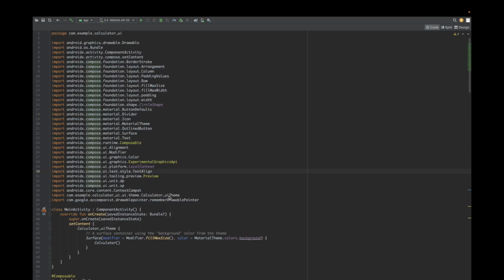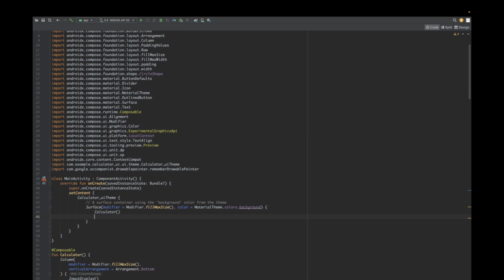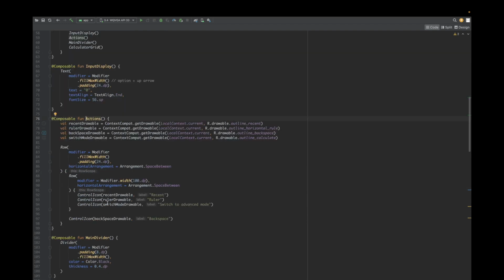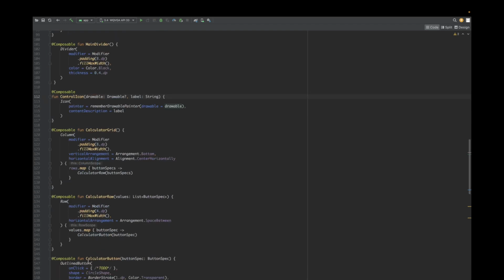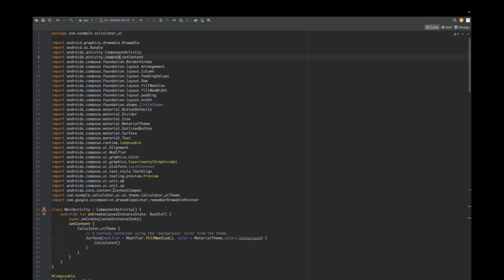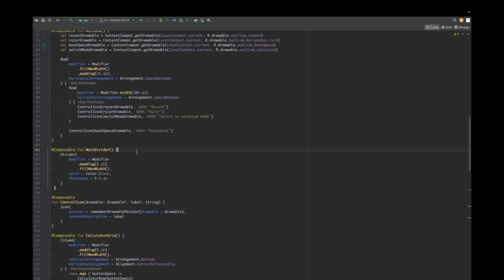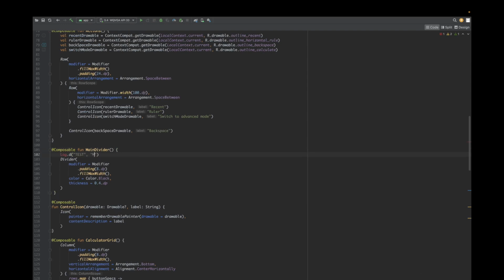One more that I use every now and then. Not as much as the other, but I think it's useful to know. So let's say, for example, you are writing your code, you add a log. So maybe something like, let's say here, actions, maybe adding a log when some action is run. Let's say we are adding an action when the main divider function is called, right? We are adding a log, so main divider displayed, something like this. And so we import the log.